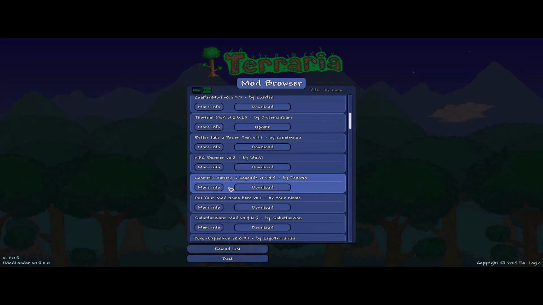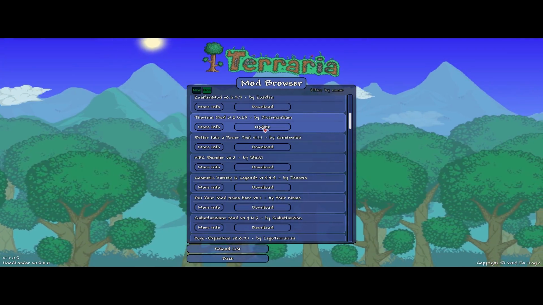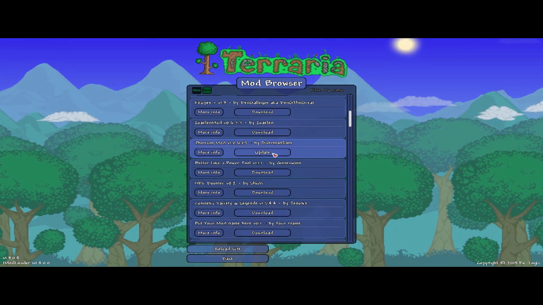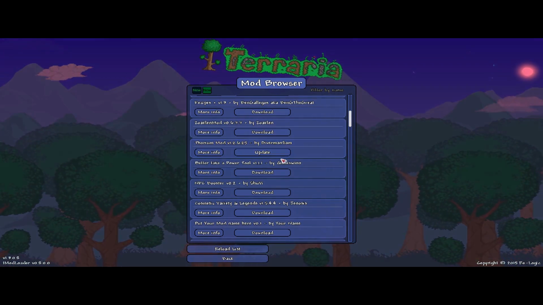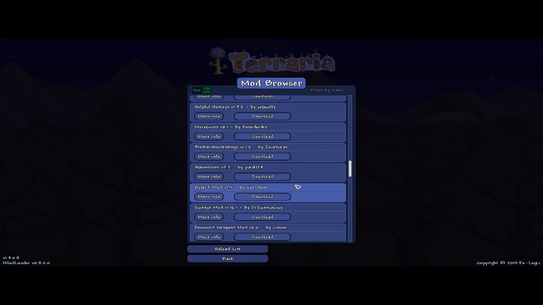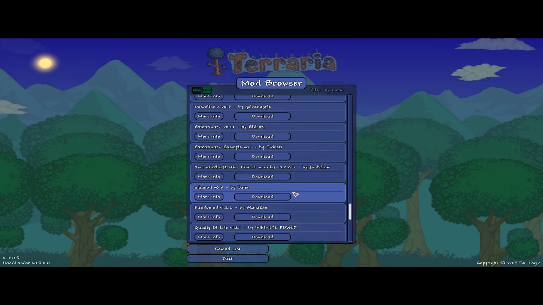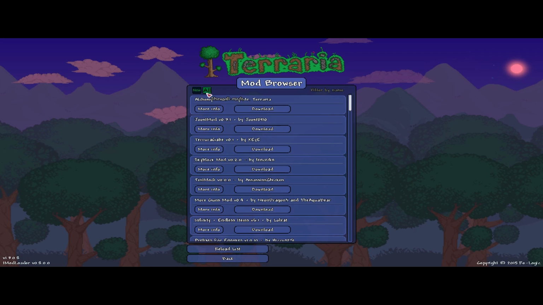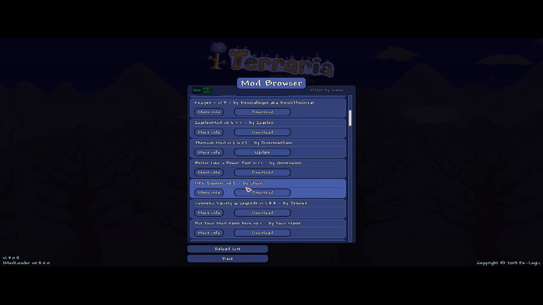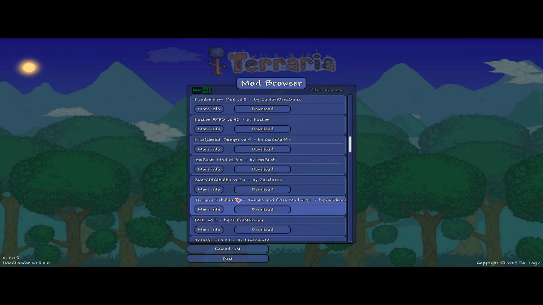If you want to get that, all you have to do is click download. Mine obviously says update because I already have the mod, but you would just click download, and it would go ahead and download for you. If you wanted the cheat sheet specifically, you're just going to have to look around. There's not really any sorting as of yet. Make sure that this says show all mods. Then you scroll down and try your best to find the cheat sheet mod or whatever mod you want.